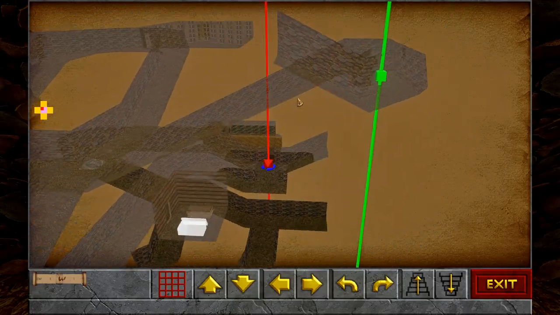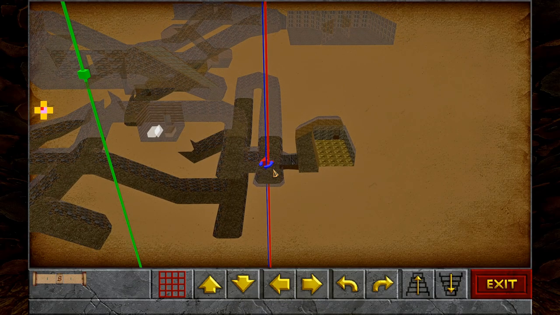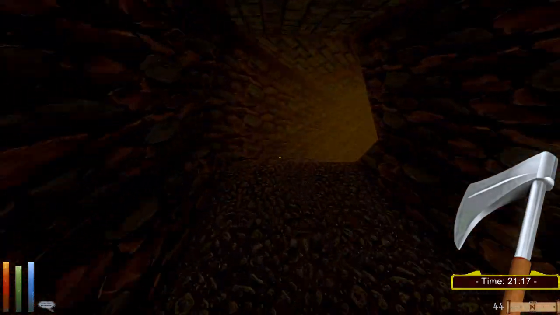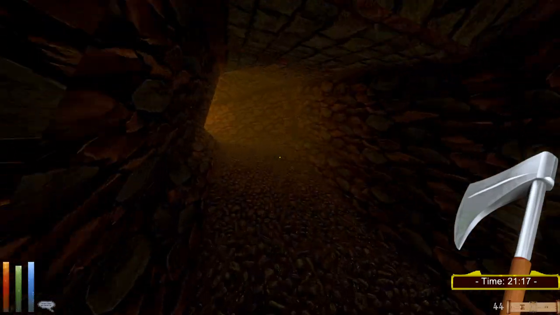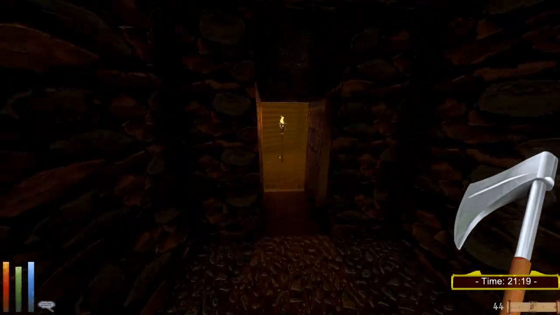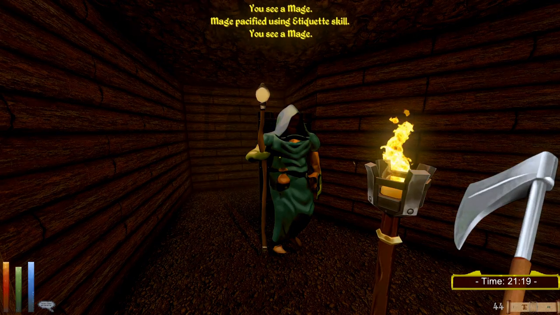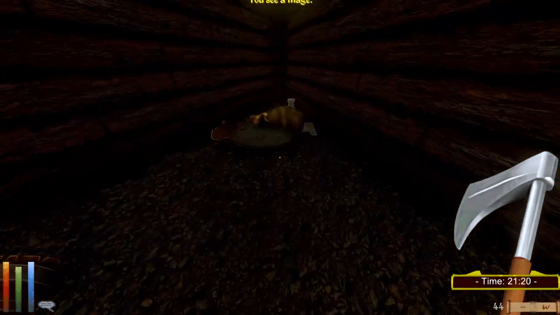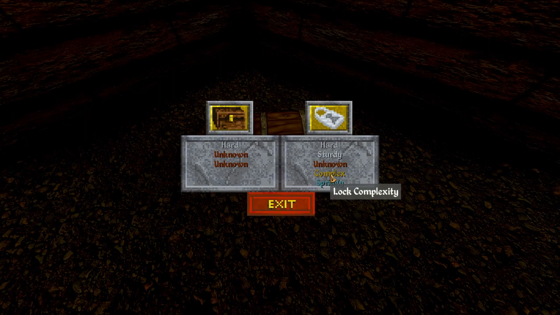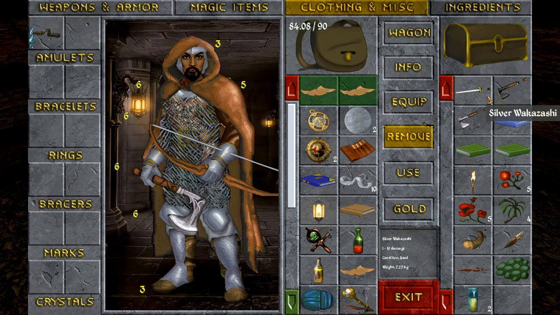Oh, God. Do I want to go left or right? Or I can... Okay, no. Don't go that way. That way is actually not worth it. If I go this way... Okay, no. Go this way. Oh, follow me. Yeah. It's a complex lock. Oh, wasn't actually expecting to get it.